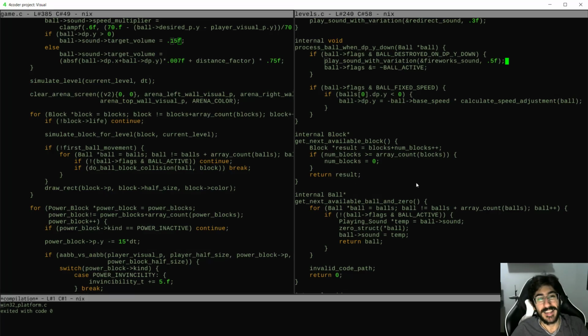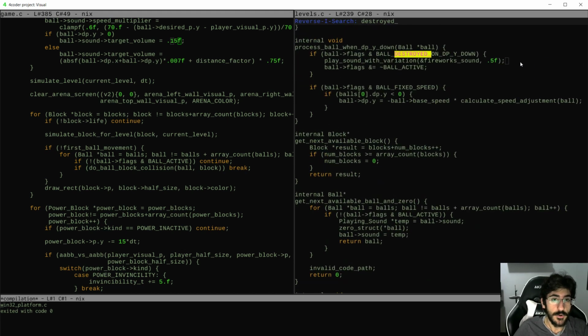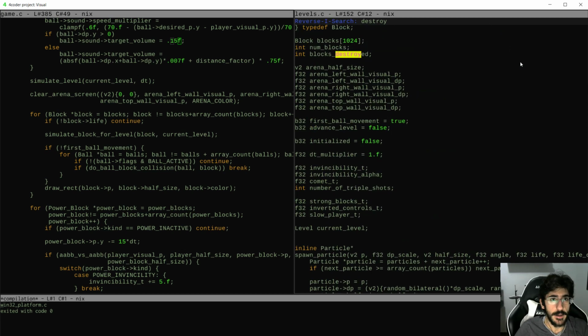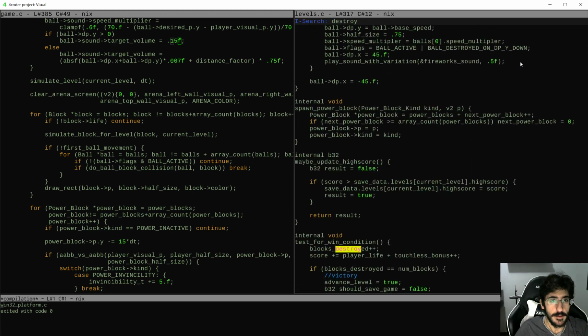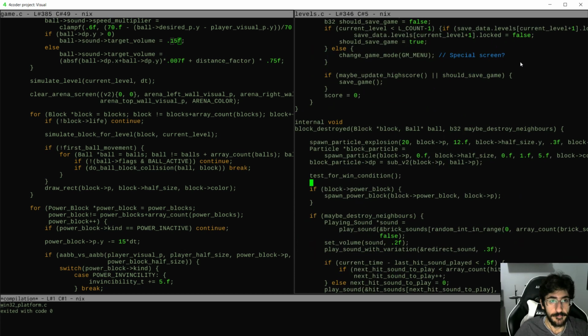I am kind of inclined, because I really liked that sound effect, to add it even when the blocks get destroyed. Okay. When the blocks get destroyed, let's try adding that sound as well.